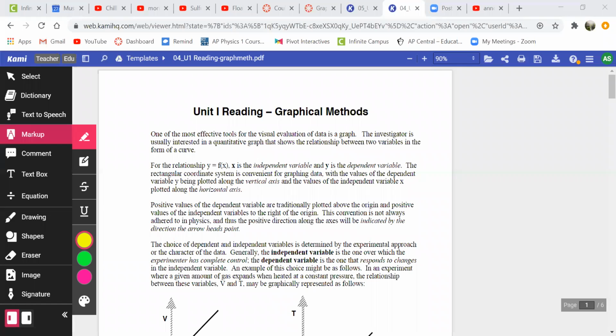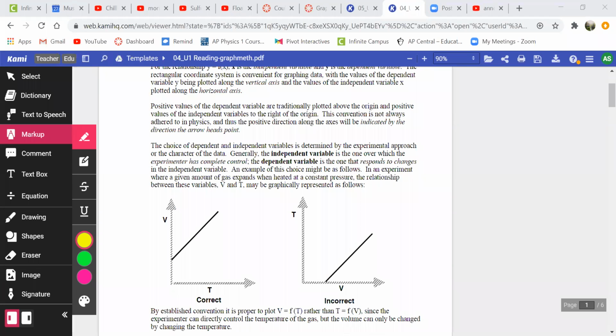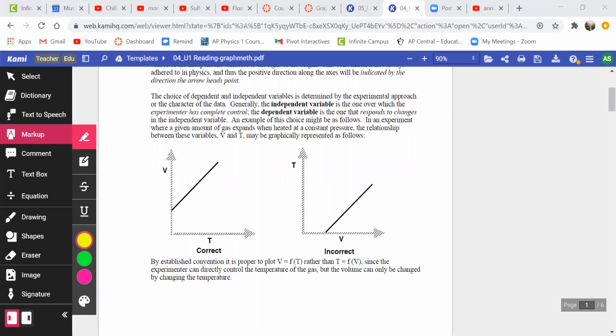All righty. So this bit just reminds you of that, and then it shows you the correct and incorrect versions of the use of those different variables. You are going to be adjusting the temperature of a gas, and because you're adjusting it, that is the independent variable and thus goes on your x-axis. As you adjust that temperature, you will see a responding change in volume. In this case, you're going to see a linear increase in volume and temperature, and that would mean that there is a direct relationship between temperature and volume.